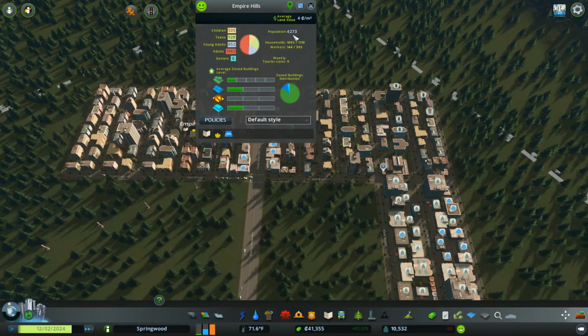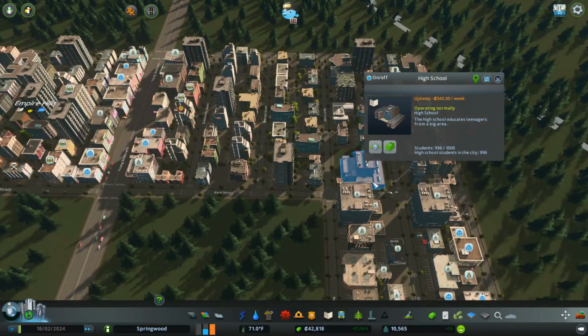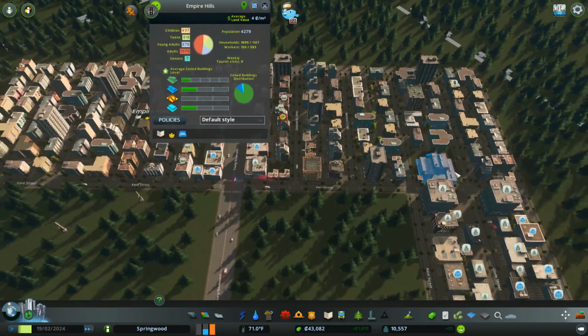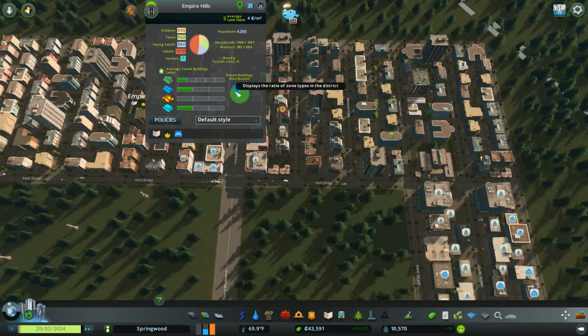Now the population in here is 4,000 people, 1,000 households, 143 workers. We've got 923 teenagers, 503 children, and then young adults. I'm not entirely sure if that's going to be over 18. That's what I'm going to guess at. So teenagers, I'm going to assume, go to the high school. This high school educates teenagers from a big area. It's 1,000 capacity, and there are 1,000 students in here, so we should be fine.